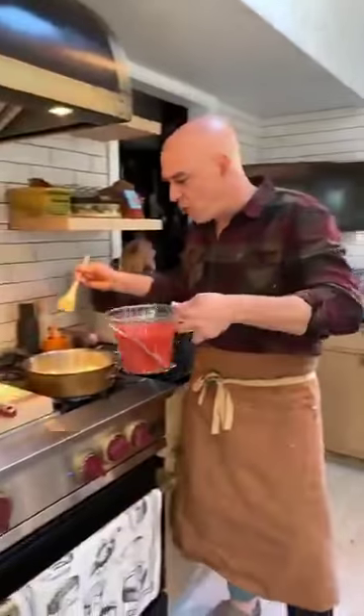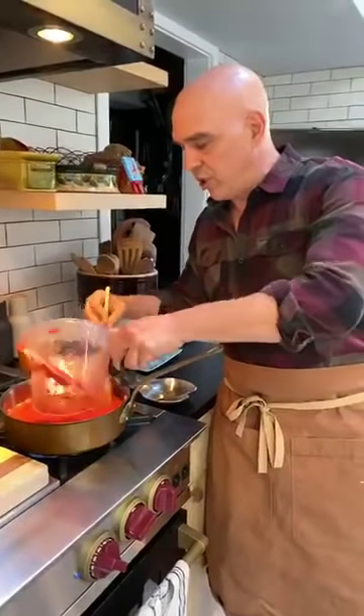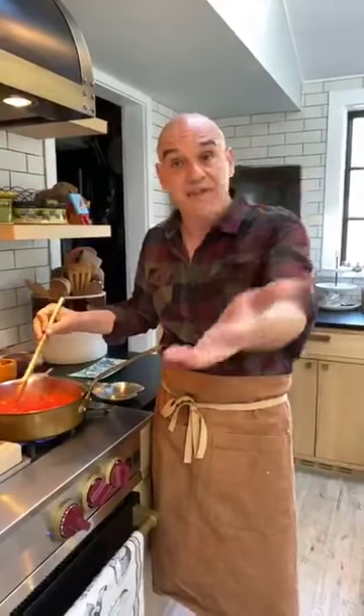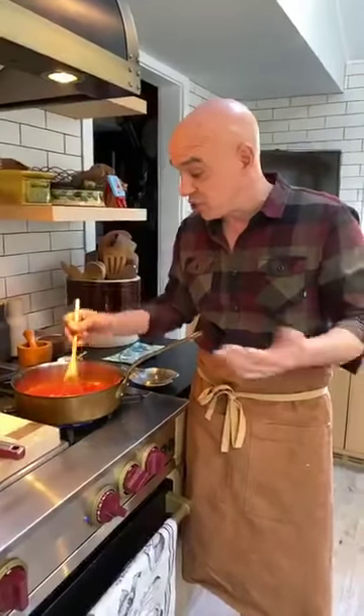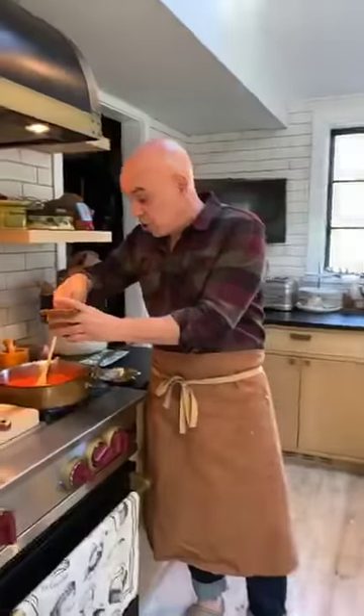I'm going to put in about four cups of crushed tomatoes. Yesterday someone asked: 'Don't have crushed tomatoes — can I use something else?' You can use whole peeled or any kind of tomato product. If you have a pre-made tomato sauce on hand, put that in. Someone even asked if they could use salsa — yes, use the salsa, maybe add a little water or stock to loosen it up. This isn't about fancy cooking; it's about getting something delicious on the table for your family without a ton of work.